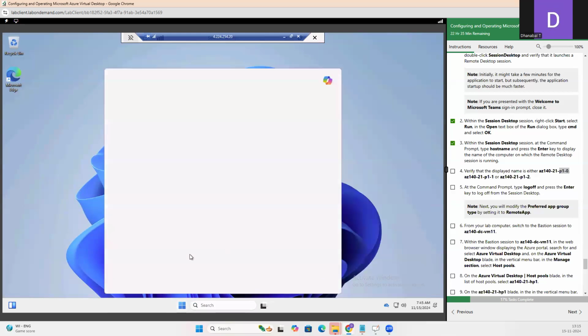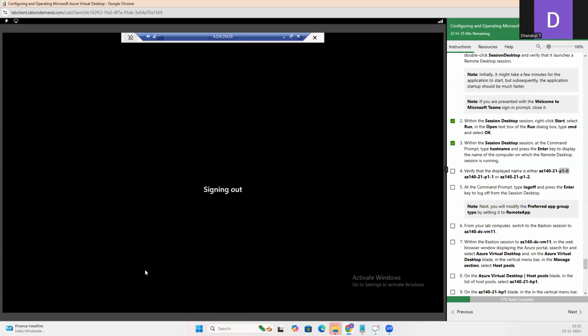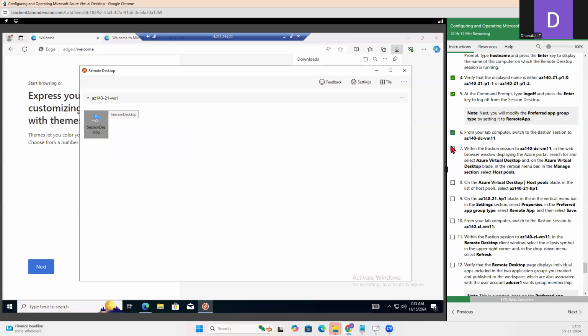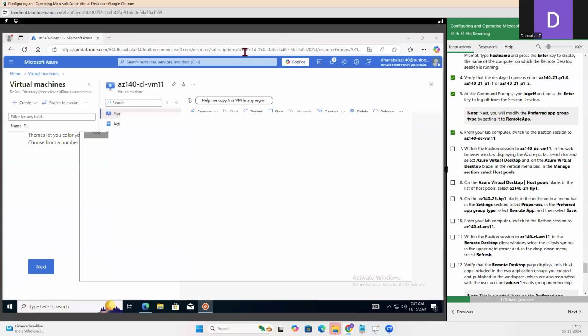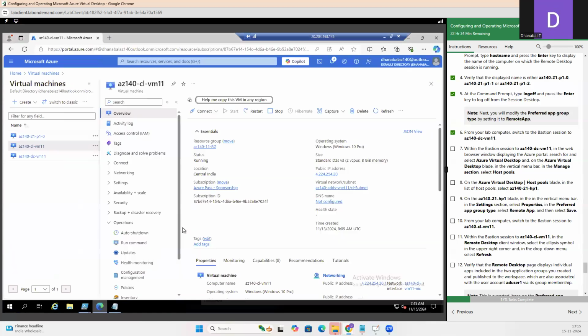So let's log off, sign out. So this is one thing. Now let's minimize here. Let me go to the DC machine. So this is my DC machine. In here, I'll go to the Azure portal.